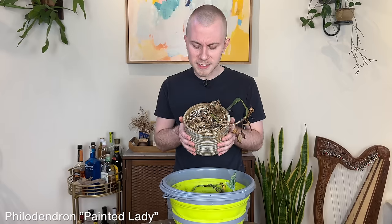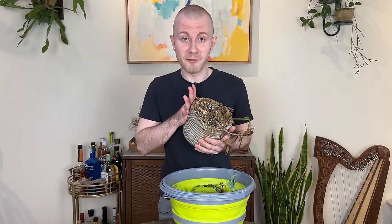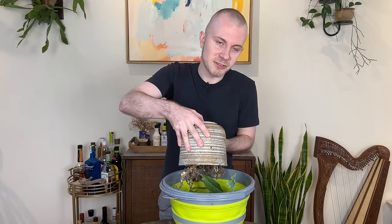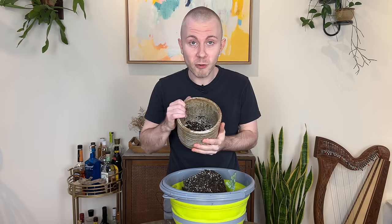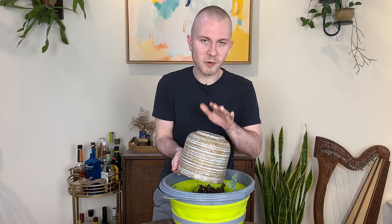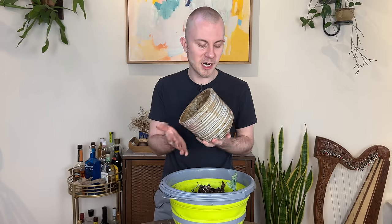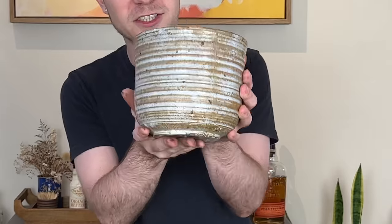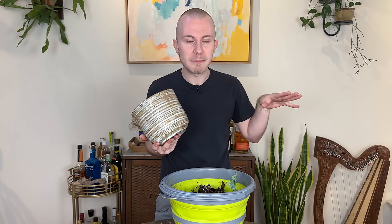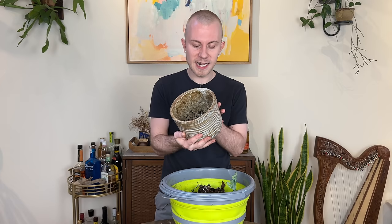I'm honestly surprised I've held onto this as long as I have. It has like the tiniest little bit of baby new growth coming in, but I've already salvaged a piece off this plant a couple years ago when I thought it was dying for the first time. It came back to life a little bit and then just done nothing since then. So we're going to dump it in the trash. We still have our other cutting of it which is actually looking very good — it's a full vine of Philodendron painted lady. Way more than this ever will be at this point because it's basically dead. So I love this planter — I can't believe I've been wasting it on a dead plant.